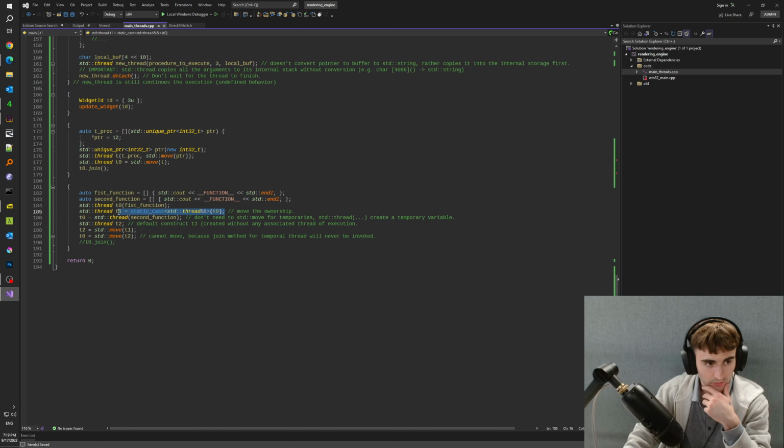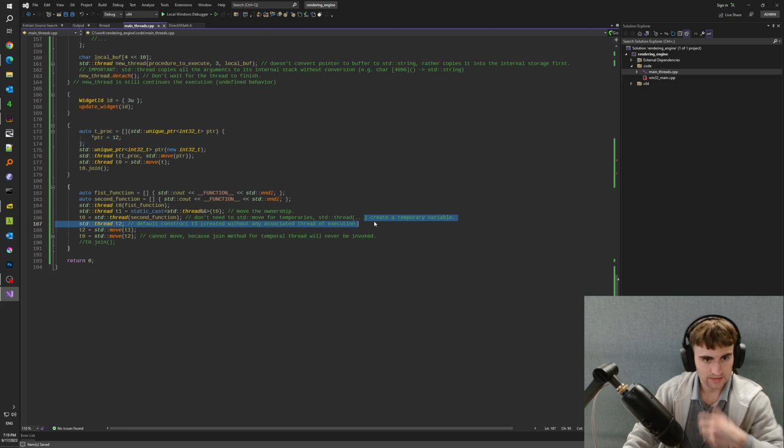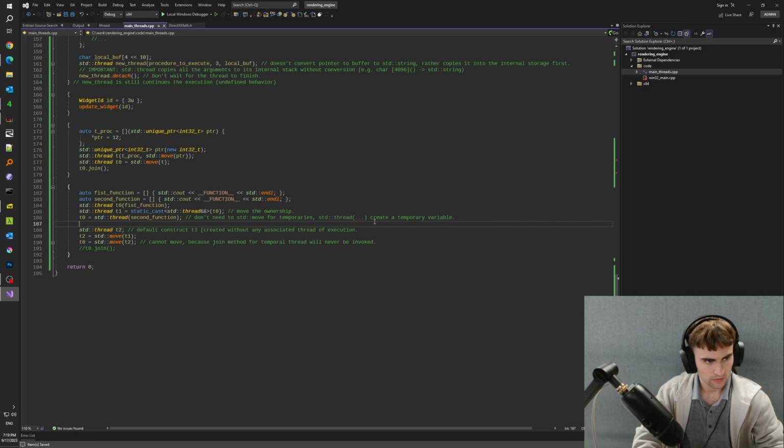Then we transfer the ownership to T1. Then the first function will be executed on the T1 thread, right? We create a thread with a second function, and at this point the first function will be executed on the thread T1 and the second function will be executed on the thread T0.